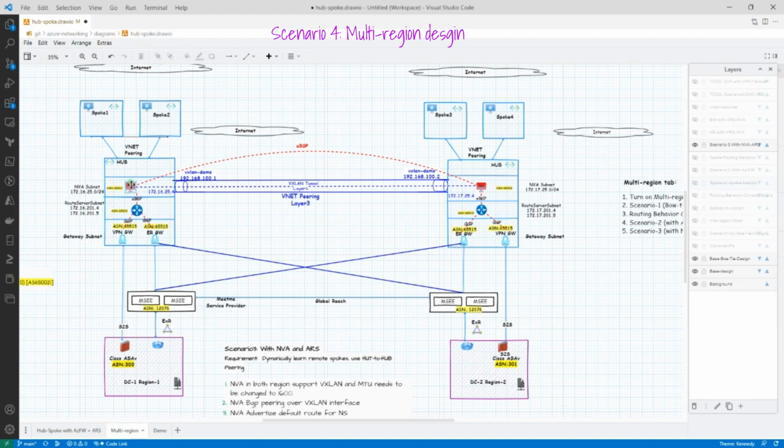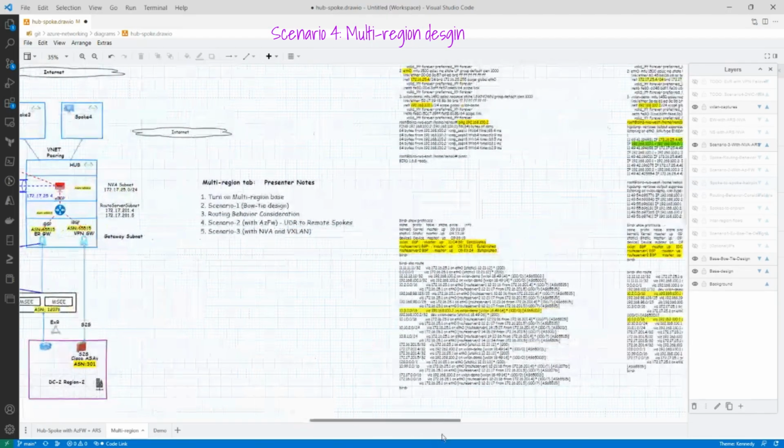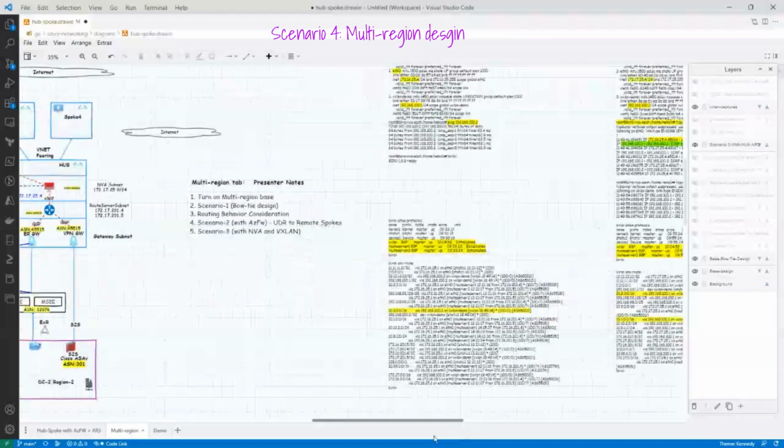This NVA on the left peers with the NVA on the right to exchange the routes, so we don't need the manual UDRs. If you want to see how all of that is done, you can turn on VXLAN captures for a really detailed view of what's happening behind the scenes.